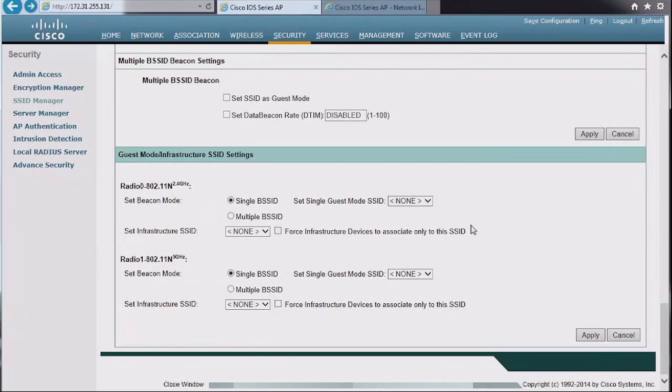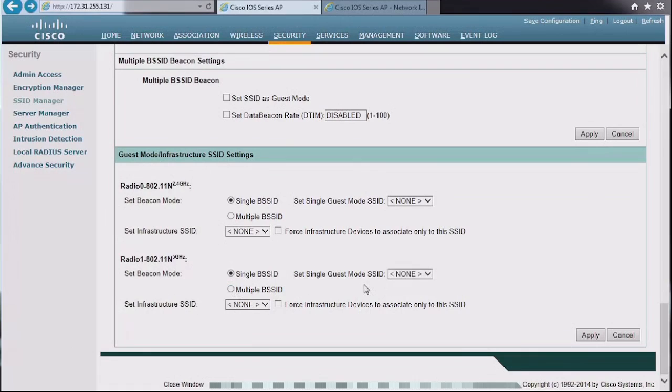Then you may have to go to the last section at the bottom, because this is where you decide if you want to broadcast the SSID. This is specific to the autonomous access point. By default, the SSID is not broadcast. If you want to broadcast the SSID, which is what we would do today in most SSIDs, you have to go to whatever radio and decide that you want to broadcast that SSID. That field at the bottom is useful if there is only one single SSID per radio, you just broadcast it. If you have more than one SSID per radio, you'll need to check multiple BSSID here, and then in the SSID configuration just at the top of the screen, you would check Set SSID as Guest Mode.